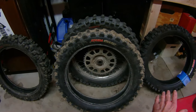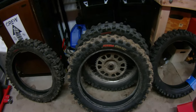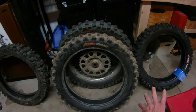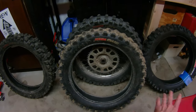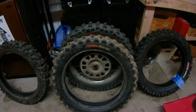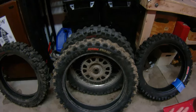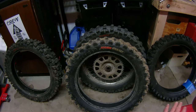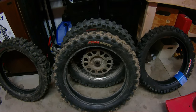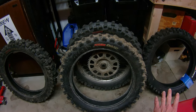The Kenda Triple — I've run one of those. I have a rocky section I practice in and I put a lot of hours on that Kenda Triple, and it didn't look like it wore much at all. There were some rocks I got hung up on where I just spun and spun and spun, and that tire held up pretty well. I was really impressed. It's not quite as sticky and tacky as the Ibex or the Gnarly, but if you're looking for a rock tire that's going to last a while, the Kenda Triple is a pretty good choice.